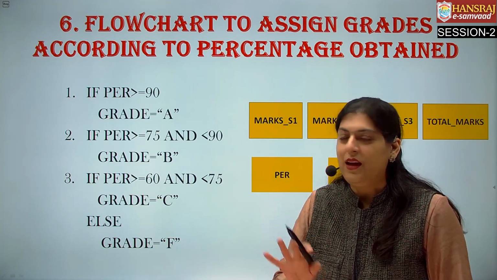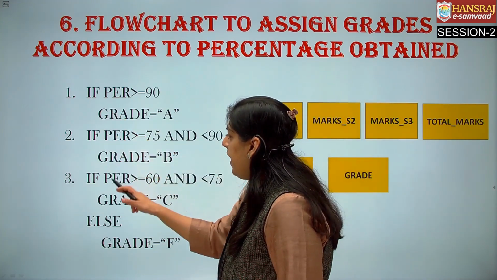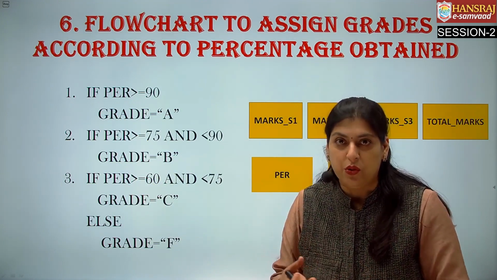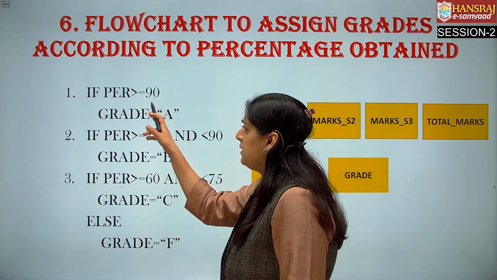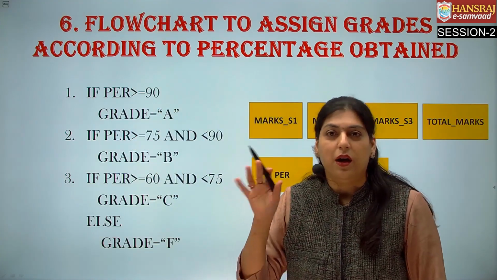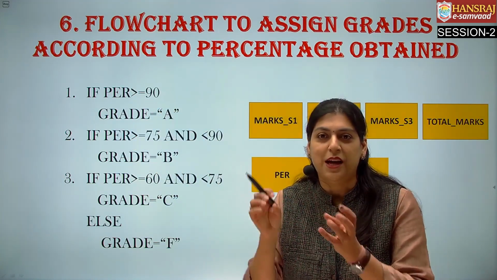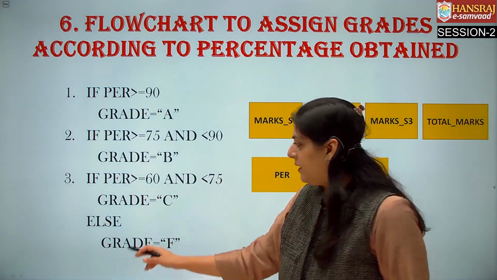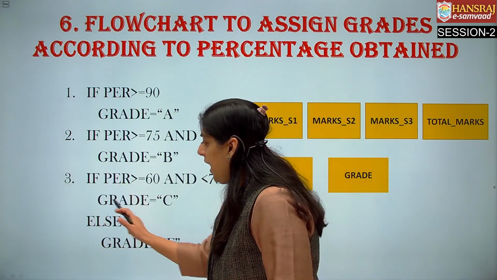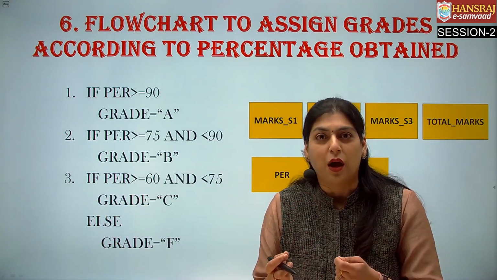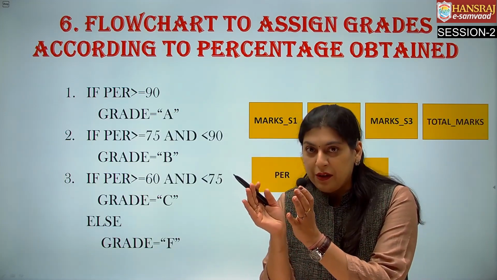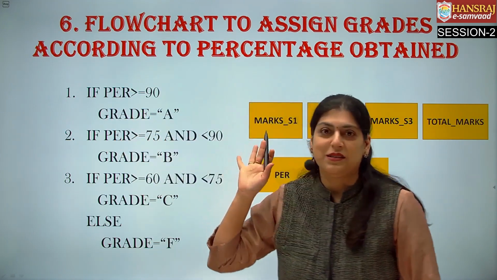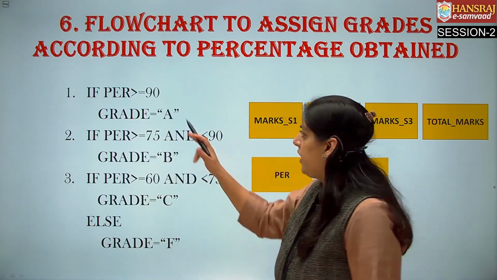So deliberately I have written this like an if-else statement, so that these words will get clear to you. If the percentage is this much, give this grade; if the marks are between these values, the grade is this; if none of these, then grade will be F. That is your else part. So if, else, words are clear to you now. I am just imposing a condition after if, and then I am writing, okay, the grade is this. So we have these conditions now.